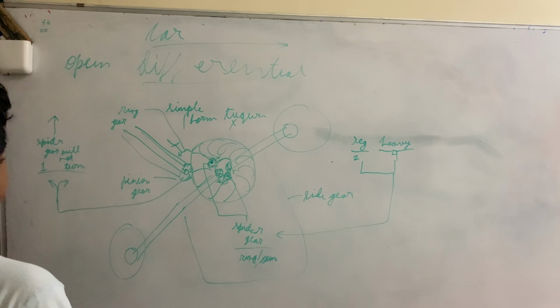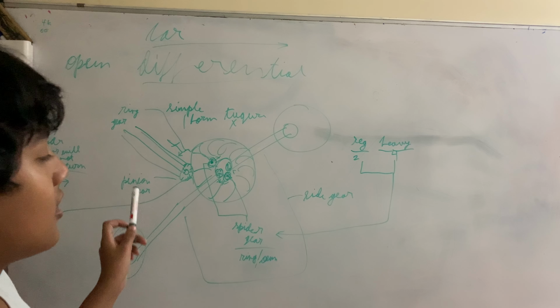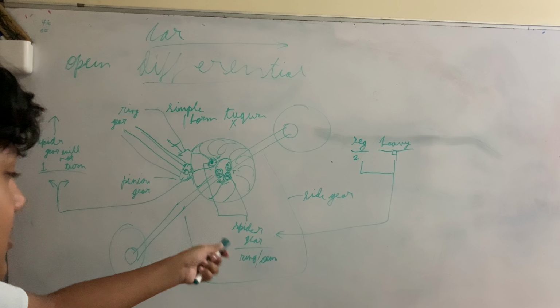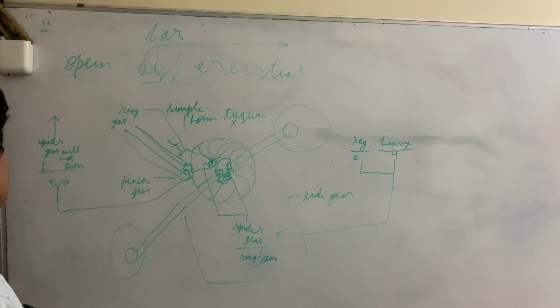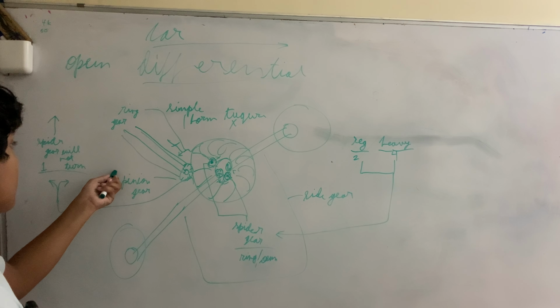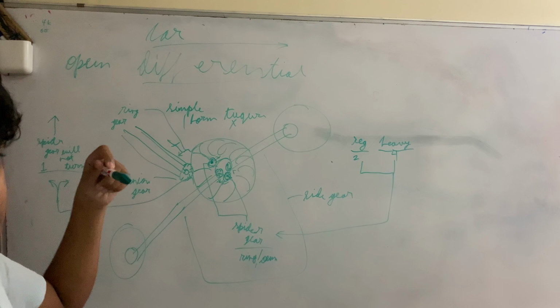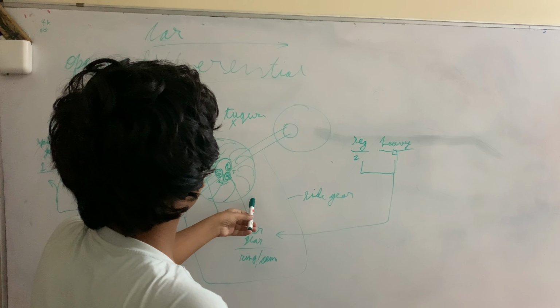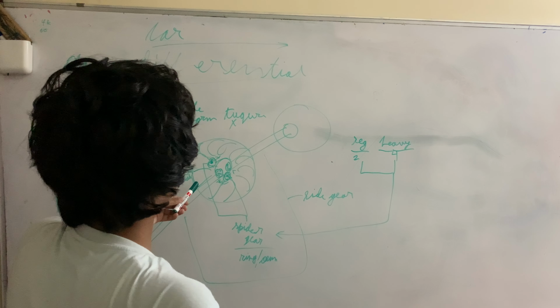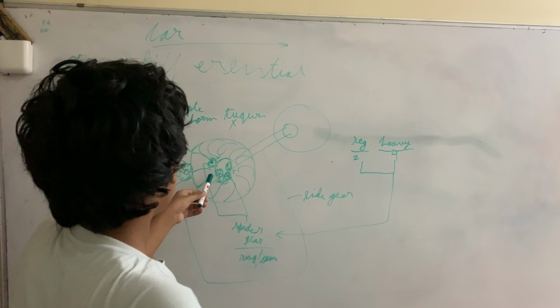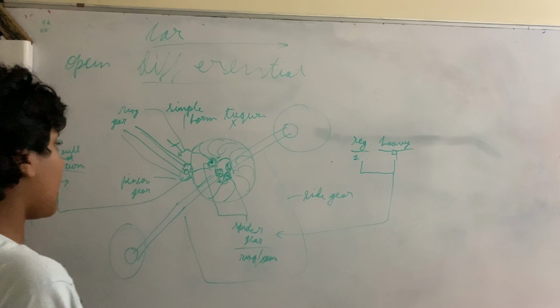Okay, but how does it work? In this rough diagram, this is mostly a simple design of what a car differential is supposed to look like. All the parts laid out are the pinion gear, which is connected to the rod connected to the engine. Then we have the ring gear. The ones connected to the ring gear are the spider gears. The other two gears are the side gears.